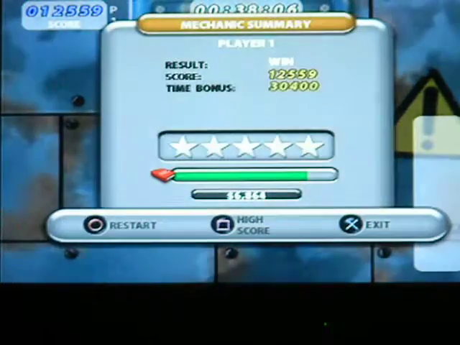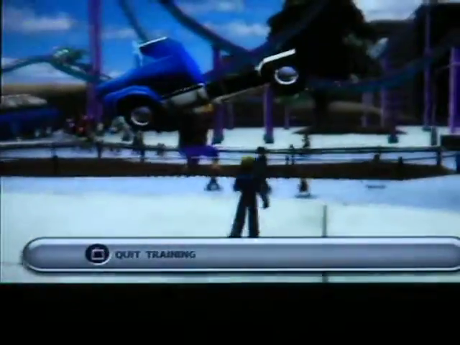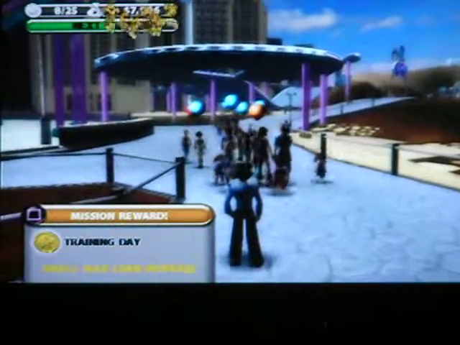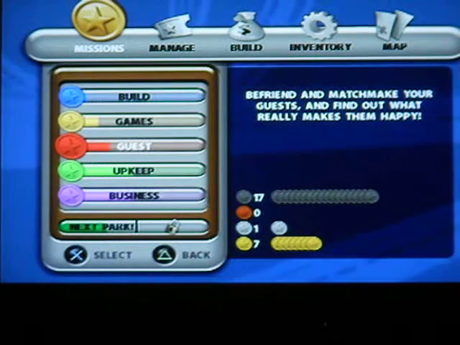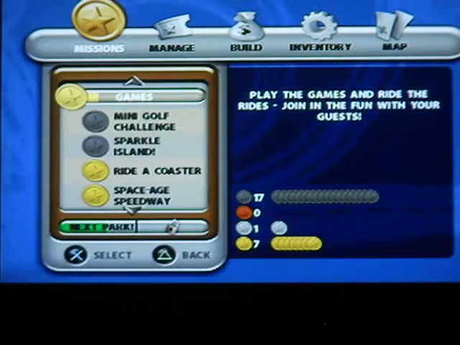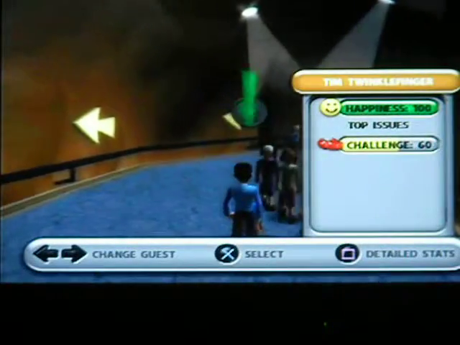Alright. That was probably only 4 stars, but I don't care because he's fully trained now. Let's quit training. Okay, so, training day complete. Small maximum loan increase if you actually need a loan, which you will not need in the first park, but you will need it in some of the other parks, which is, I guess, kind of cool that they added that in. What else do I want to do right now? Let's go ahead and play a game, because we haven't actually played a game yet.